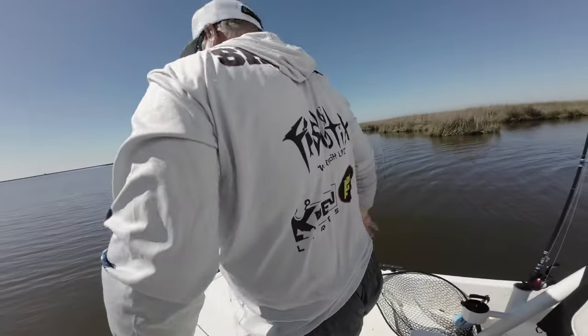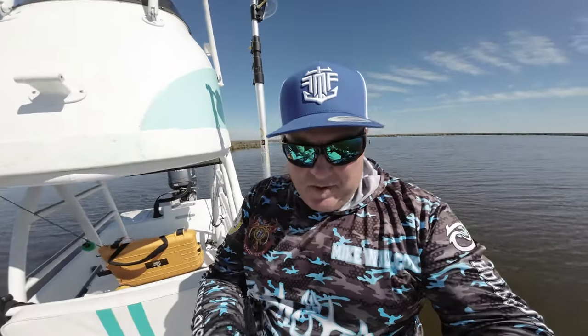So it's around lunchtime out here. We've been out here fishing for a few hours. Right off the bat, we did really well. We came up on some ponds that had a bunch of fish in them, and they were hungry. Eating good. Moved just a little bit, and then all of a sudden they weren't so hungry.